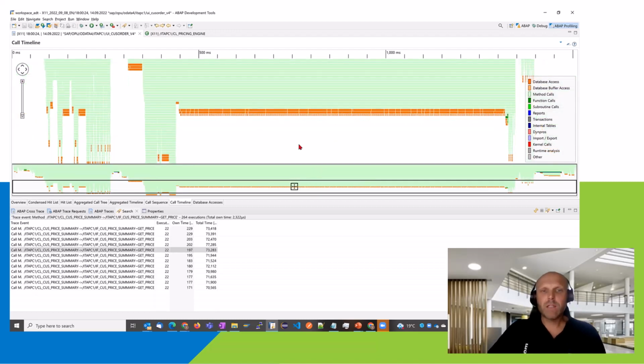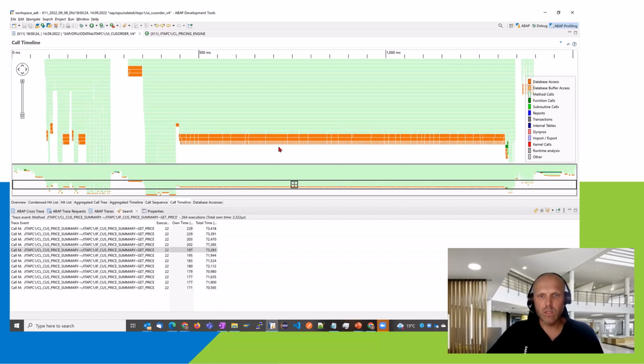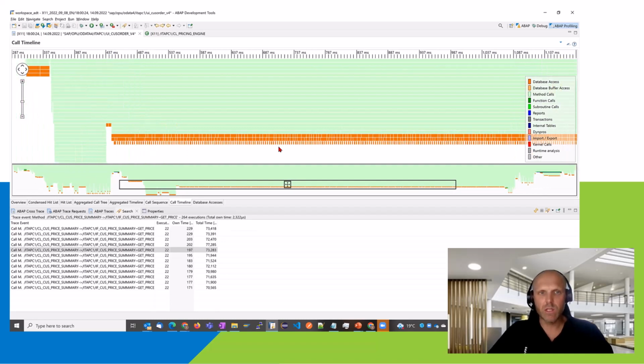The cool part here, if you know how to read that, is you have a visual interpretation of what's going on. If you always have a lot of reoccurring patterns in such a view, in this editor, then you know, hey, something is going wrong, something is executed again and again and again, and that's always an indicator that something is going wrong. So this is the first part that you see really quickly. Always doing the same stuff, and also having the database access.